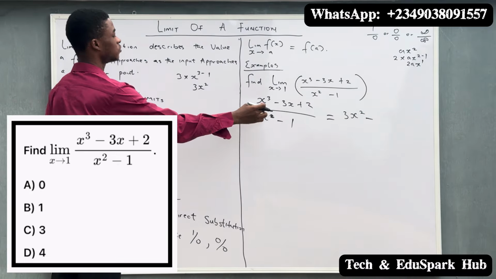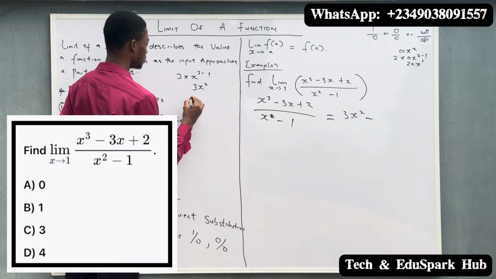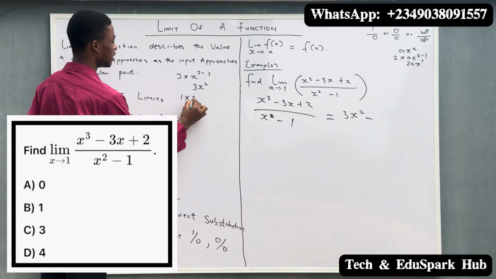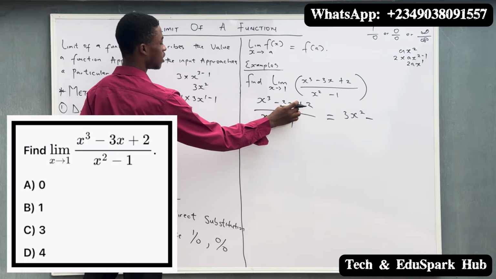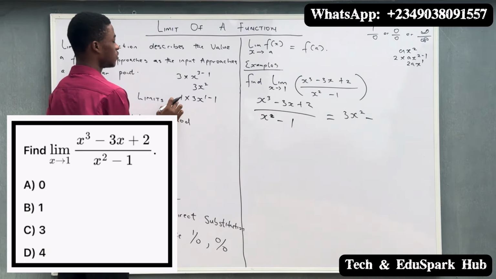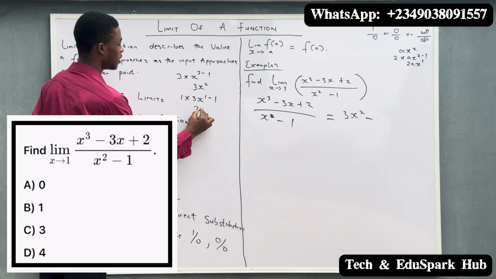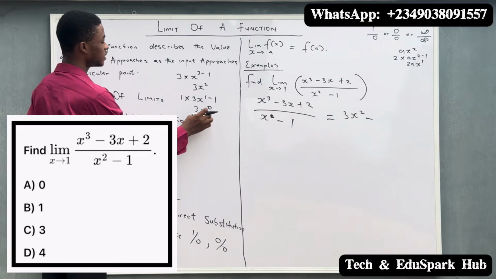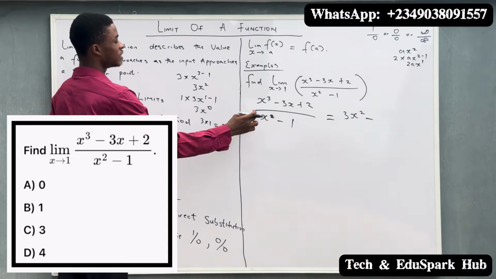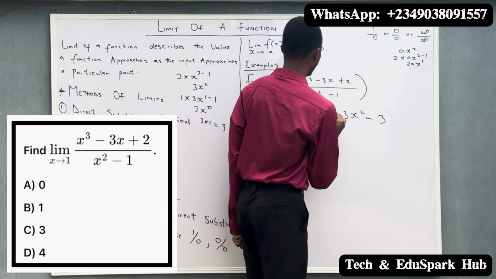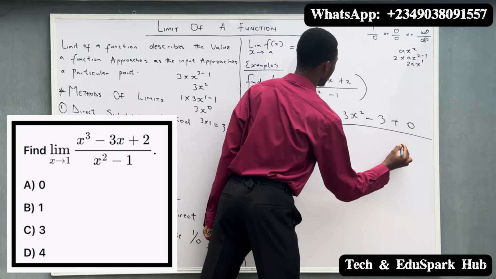Next, we are going to differentiate 3x also. In differentiating 3x, we know that the power is 1, so we have 1 multiplied by 3x raised to power 1 minus 1, because anything raised to power 1 is that thing. So we are going to have 3x raised to power 0, and anything raised to power 0 is 1. So we have 3 multiplied by 1, which will give us 3. When we differentiate 3x, we are going to have 3. And the last one, plus 2: when we differentiate 2, we are going to have 0, because 2 is a constant. So we have divided by.